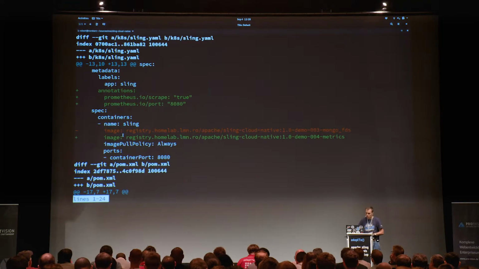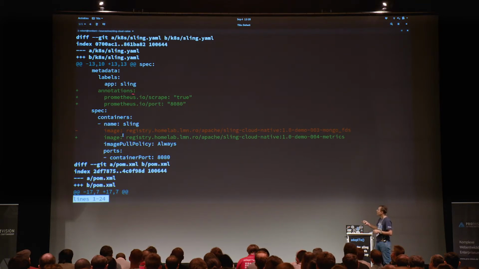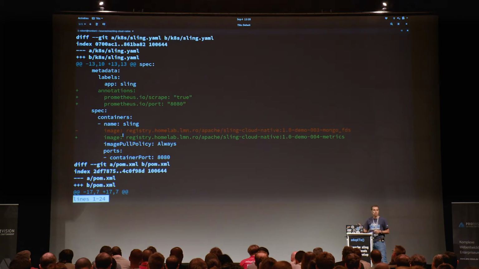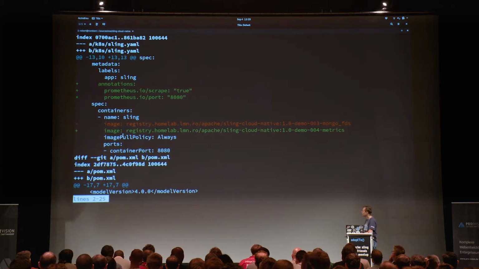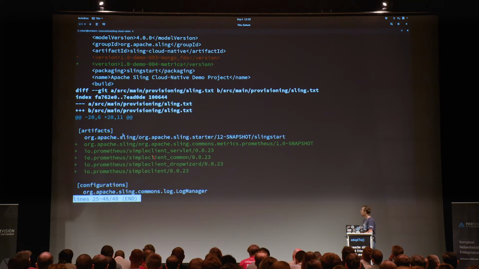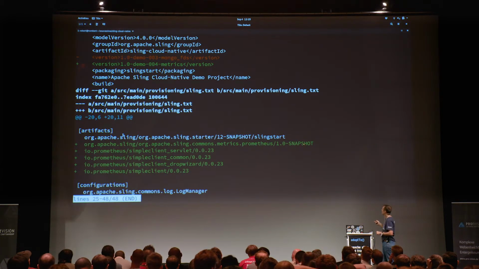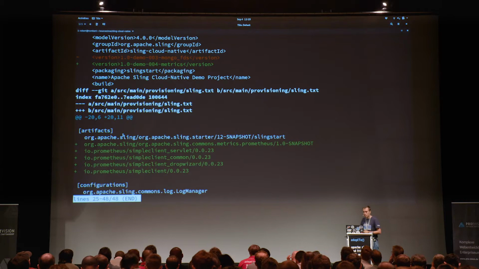So if we want to benefit, we have some annotations. They are just additional data for Kubernetes, and these are read by Prometheus. And we're saying, okay, please scrape metrics, please gather metrics from this pod on port 8080. And by default, Prometheus looks at the context path metrics, and Sling does that with the changes that we did. And for that, we had to deploy a couple of support bundles from Prometheus and a small bundle that just bridges between the Sling metrics that we gather and the Prometheus ones.